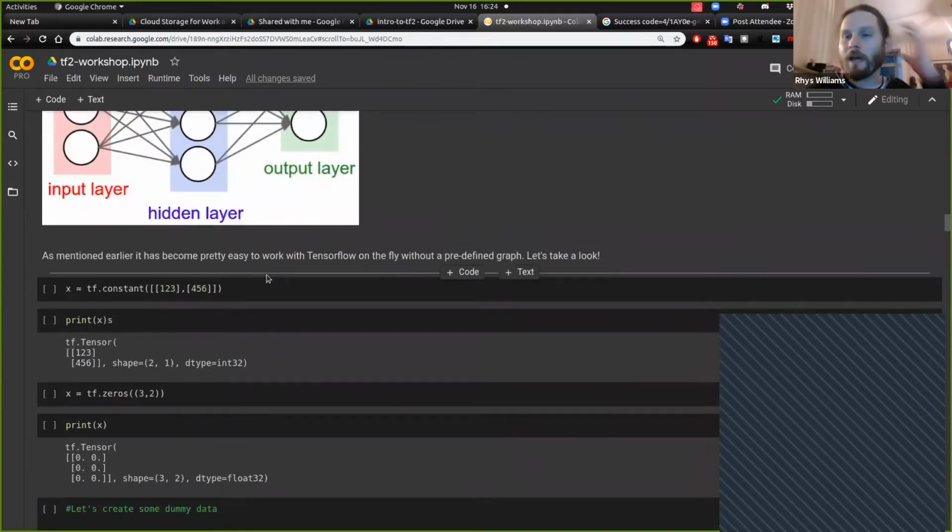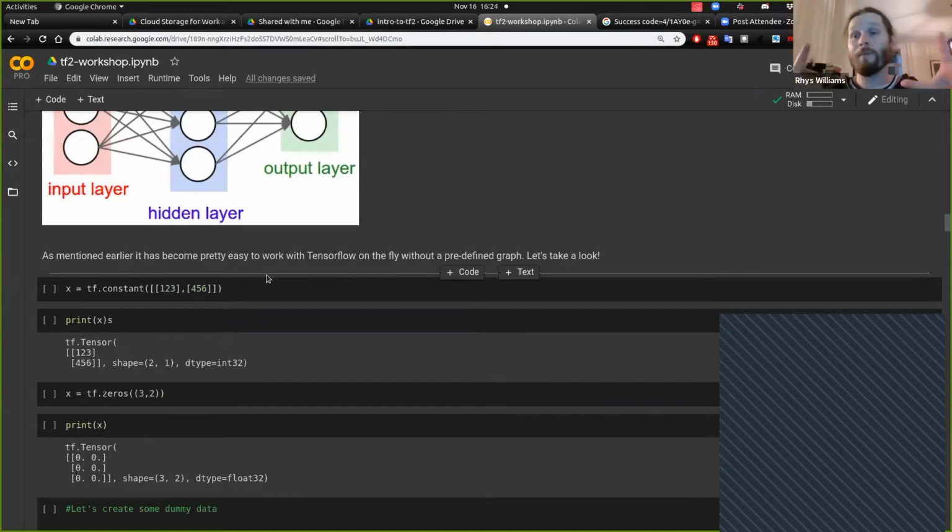So what we're going to do is we're just going to look at how easy the control flow right now is for TensorFlow 2. Does anyone have any experience with TensorFlow 1? Can you tell me how easy it was for you? There was a lot of boilerplate code. You had to define sessions and global variables, and there was a lot going on. You had to predefine your computational graph. I think in the later versions, they started adding autographing and so on.